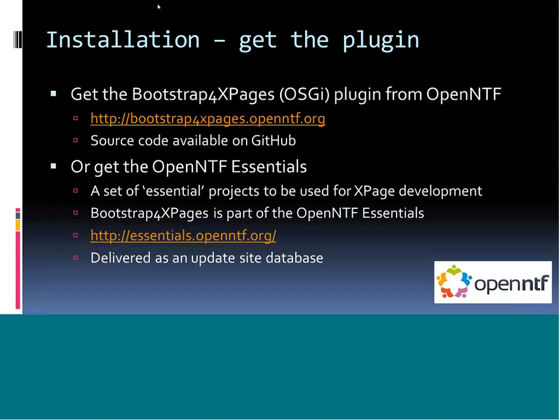I mentioned that Bootstrap4XPages is a so-called OSGi plugin, and we're going to cover how you can install that plugin on your server. I imagine that a lot of people have already done this, or maybe for another plugin, maybe the Extension Library in 9. But I'll cover it anyway.